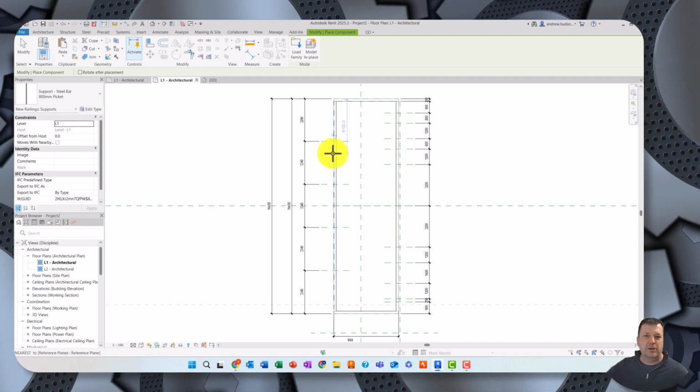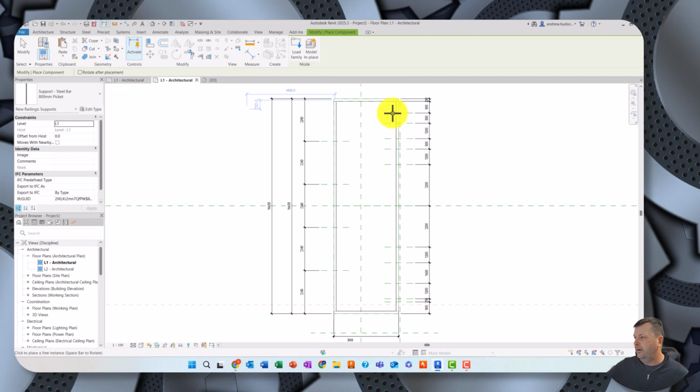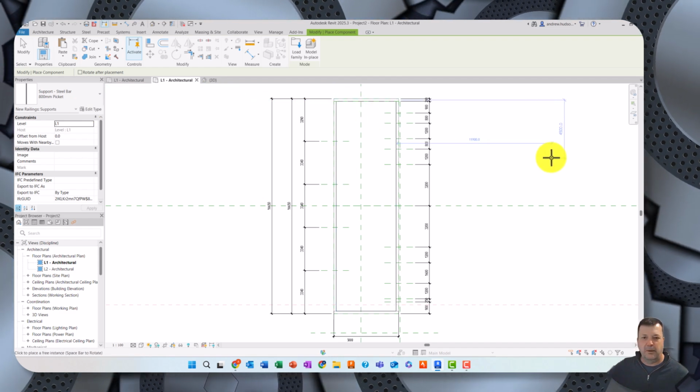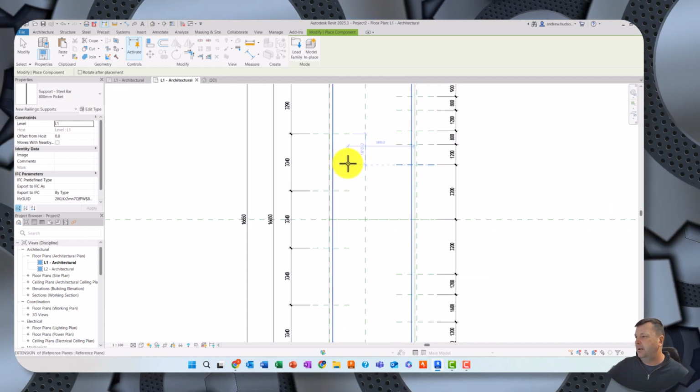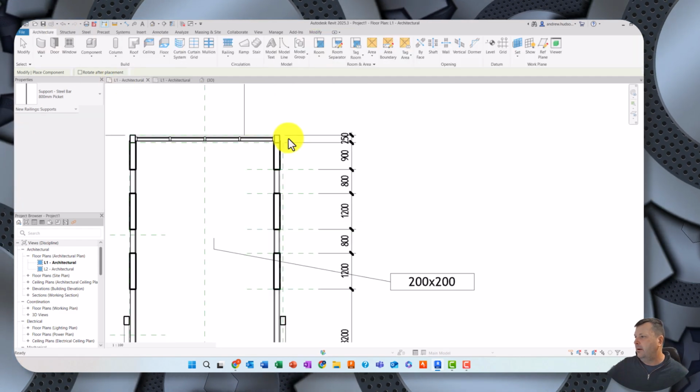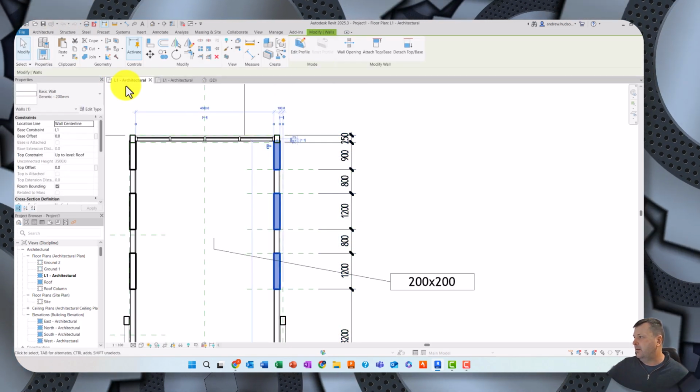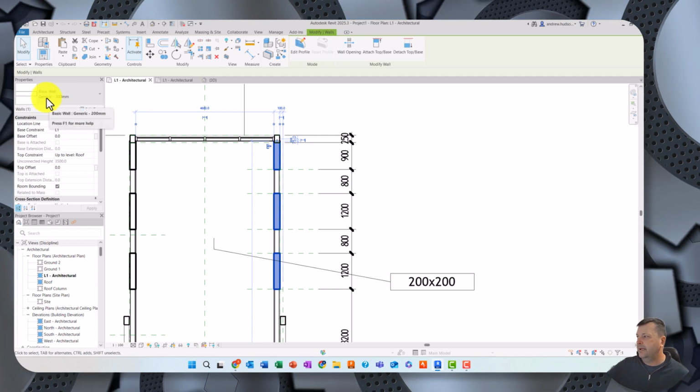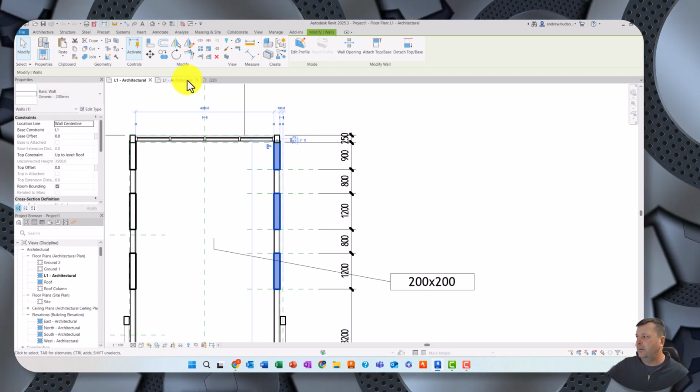Okay, now I might jump in and out from my old file to this one as I try and remember what I'm doing, but bear with me and we will go with that. All right, so this is my old one. I'm just trying to look at the wall type. So the wall type was a basic generic 200mm wall.